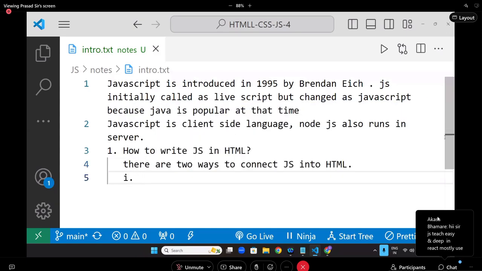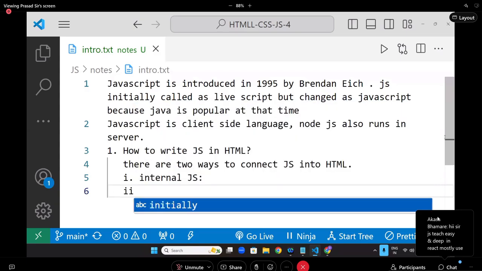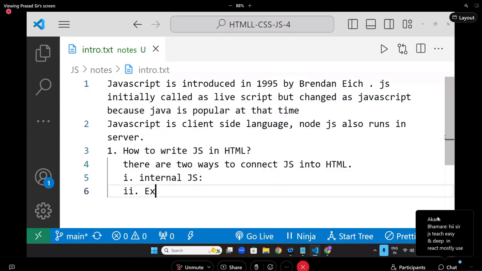First one, internal JS. Second one, external JS.